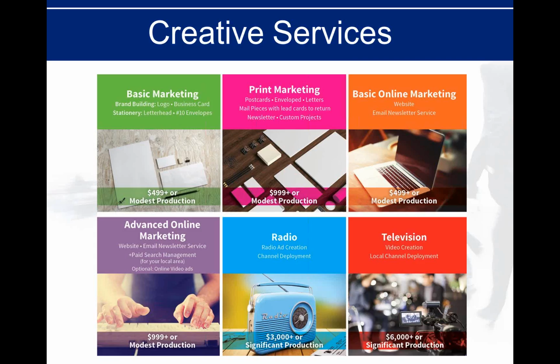We have our creative services department here within Insurance Agency Marketing Services. We bring this to the table as an additional value add, a way for us again to say thank you for working with Insurance Agency Marketing Services. Depending on where you are within your practice, there are several different levels that we can help you out with. We can help you with marketing fundamentals, the package, whether that's logo, business card, letterhead, envelope, or brochures, all the way to custom image branding, which is print advertising.